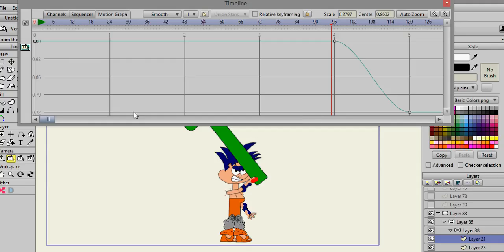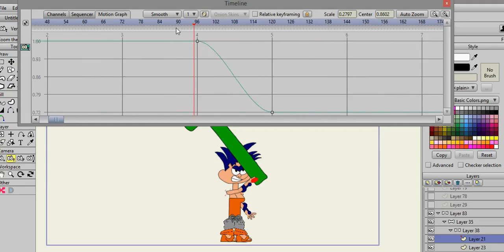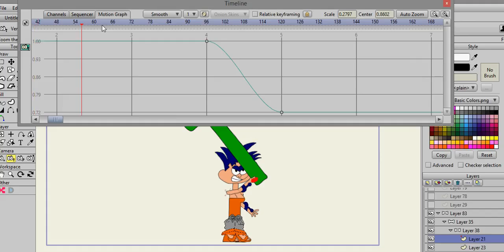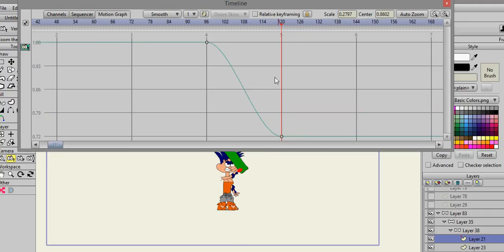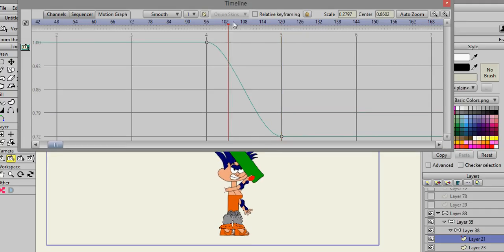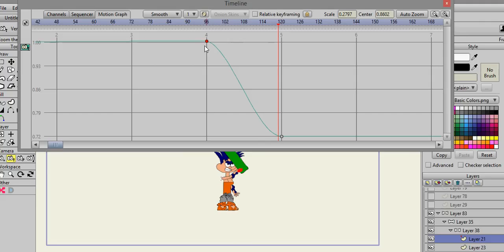Okay, there it is. See that 1, which is what the camera is set at. And see how it goes down the motion graph to 0.72? So there's your motion.